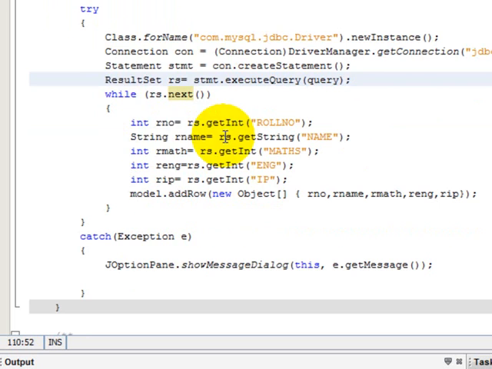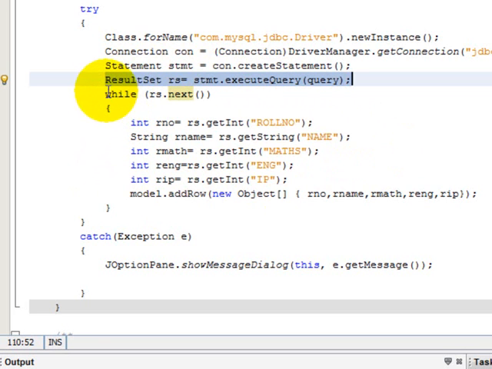Okay, next thing we have written here is while. At this moment we don't know how many records are there in the table, or we can say how many records have been returned by executing the given query. We are not sure. It may be 5, it may be 10, it may be 1000 or something else, right? So for that purpose, from the result set rs, we have to fetch individual records, individual fields.